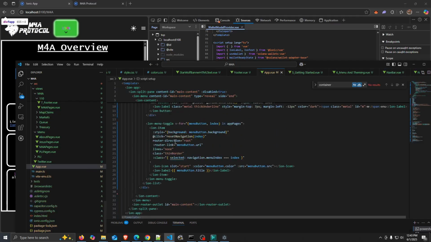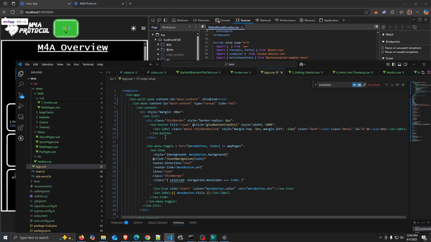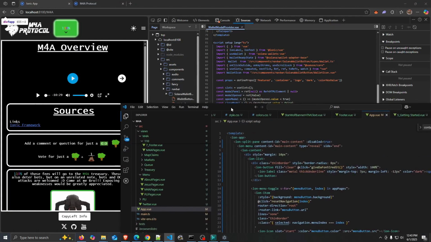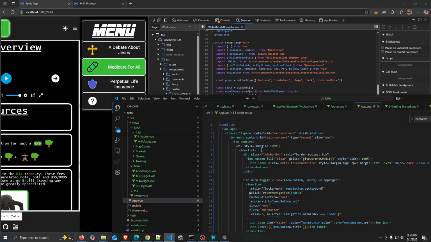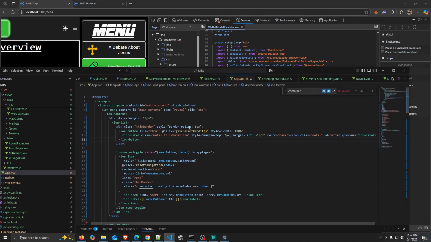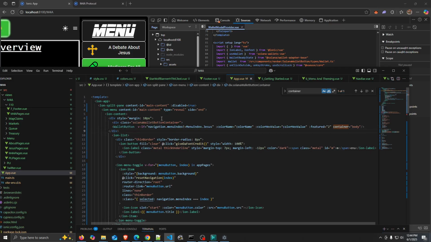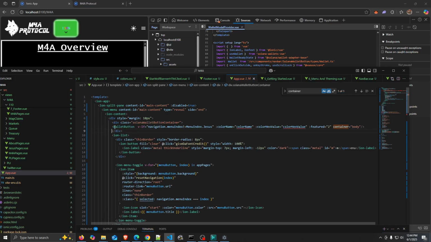And now we need a wallet button that appears on top of everything, so even on top of the menu. So I think this is part of the list. I think we can just throw it on top of it like that. See how that does.